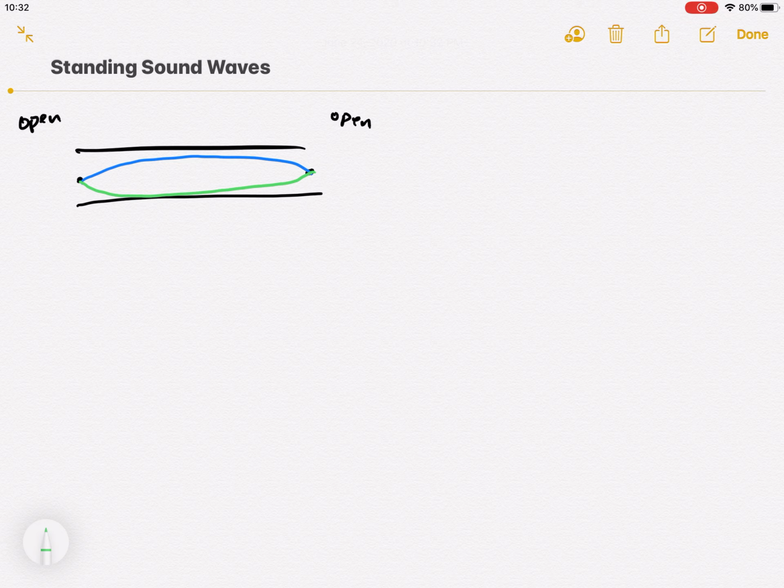And it's a node on either end because sound is a pressure wave, so it travels by variations in the air pressure. But the open ends are open to atmosphere, so the ends are at atmospheric pressure. They're fixed there. But inside of this tube, the pressure can oscillate up and down. And so that's what we get here.